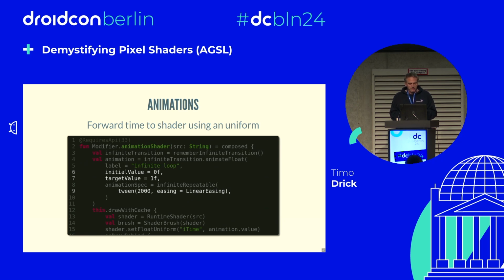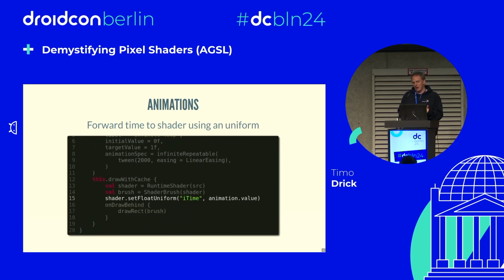And I can define an initial value and a target value, and I define the initial value as 0 and the target value as 1, because then inside of my shader the math is a lot easier to do. And also I define here the duration, and it's 2 seconds. And important, this easing function: normally it's not a linear function, so you have to set it to linear easing, otherwise your time axis will be distorted, or maybe you want this, maybe not, it depends. But in my case, I do not want this.